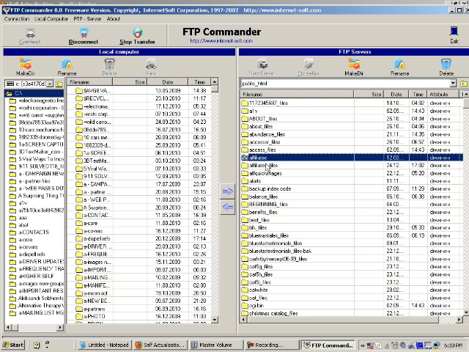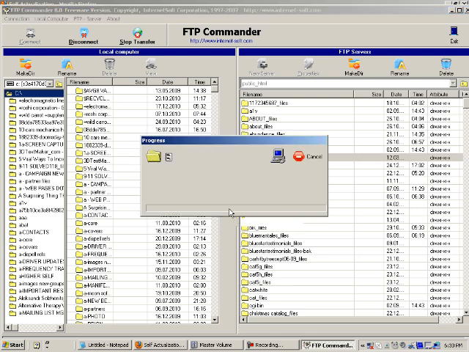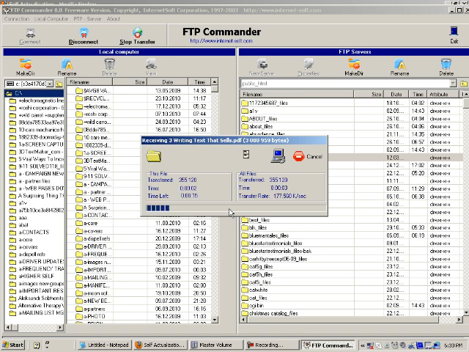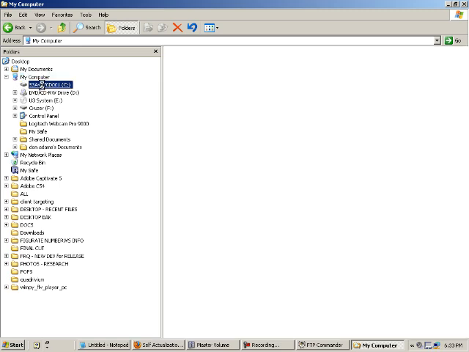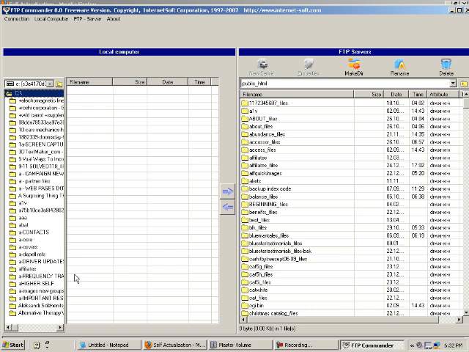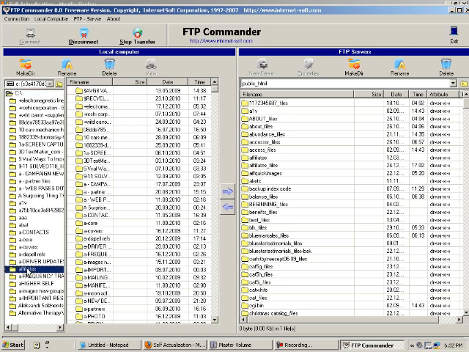So in this case, you click on the folder from my server, and that contains all of the files that you'll need to edit, and you'll click on download to your computer, and then you'll have that folder. I'm going to do that, so watch, I'm just downloading here. Now we're not going to download all the different files. This is just an example to show you basically how it works. Locate the hard drive. Now you'll notice that the affiliates folder has transferred from the remote server onto my hard drive.